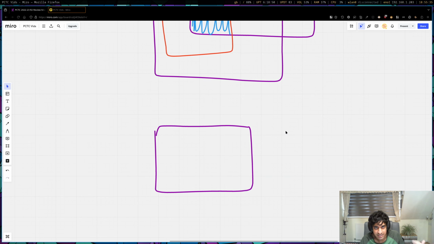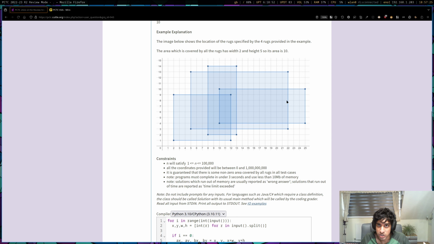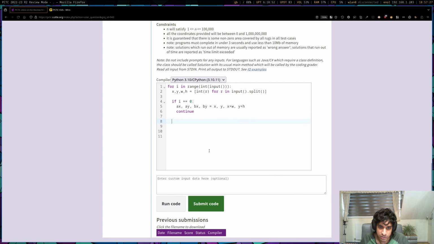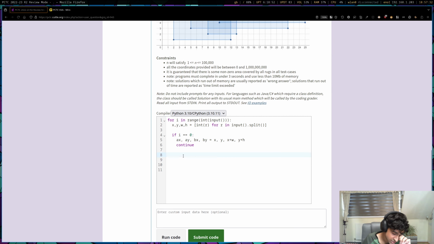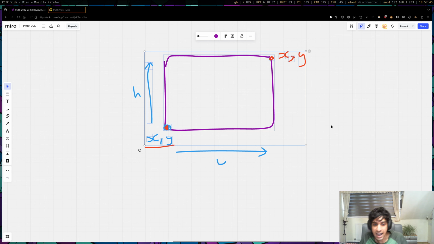But if it's not our first input, then let's write code that processes that input, decides what the overlap region is, and therefore only stores the overlap region. At this point on line 8, this line is only ever run after we've already got a first input, so we've already defined these 4 variables. We've already got a base rectangle to work off, as well as the new rectangle we've just inputted. So now the question is, how do we figure out the overlaps?